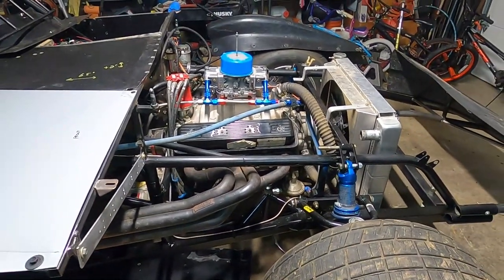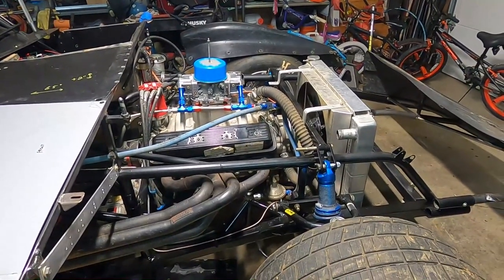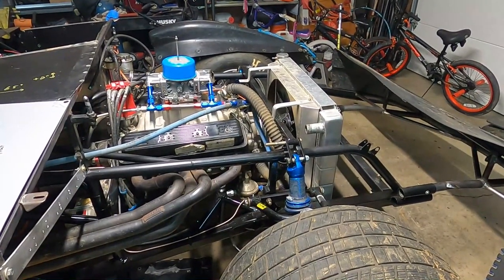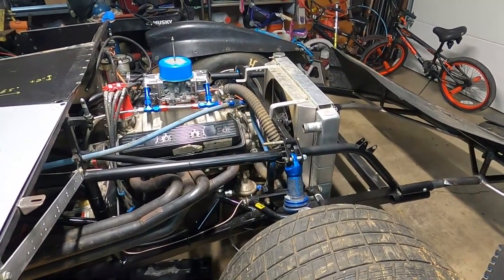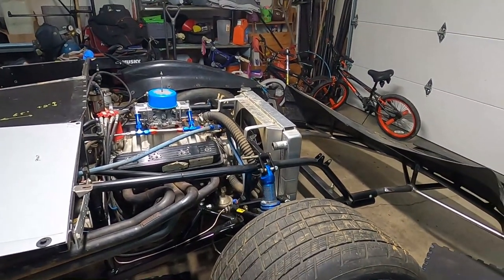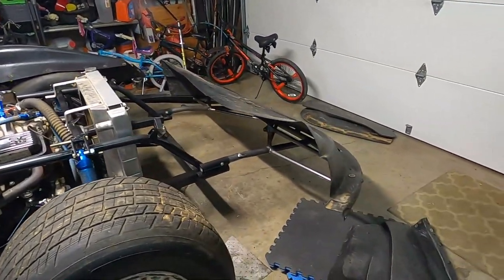We used high temp Permatex instead of a gasket this time. We used the Schoenfeld 602 gasket that came with the headers when we bought them for the previous installation. However, I felt like when we removed them, there was still some restriction from that gasket. So we went with high temp Permatex to eliminate any possibilities.